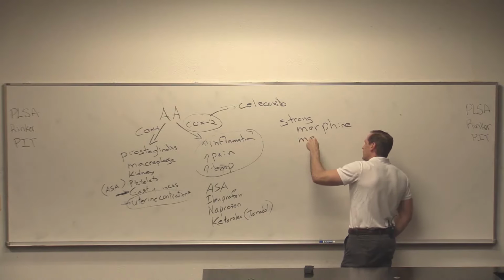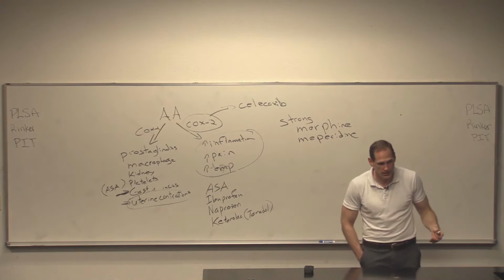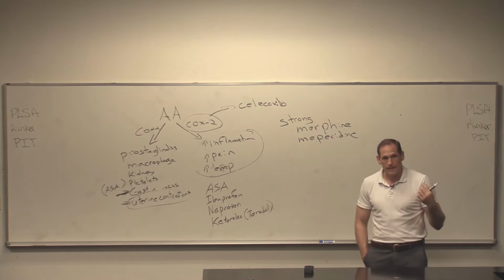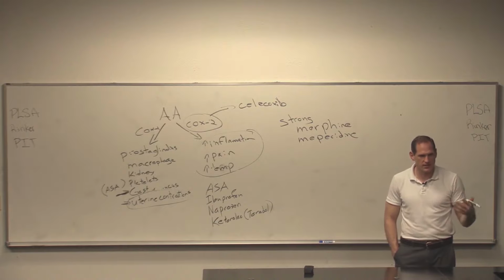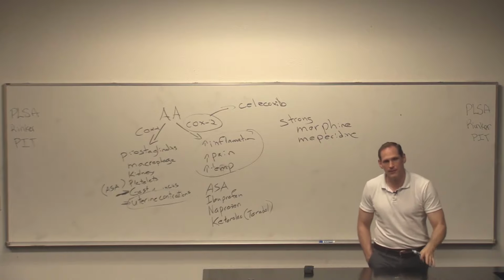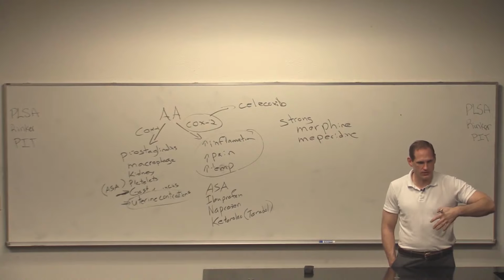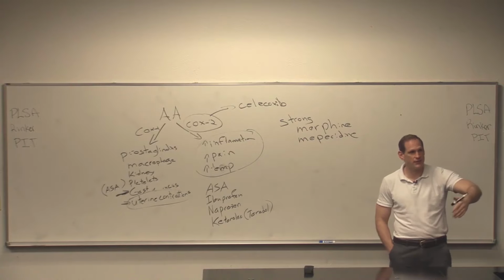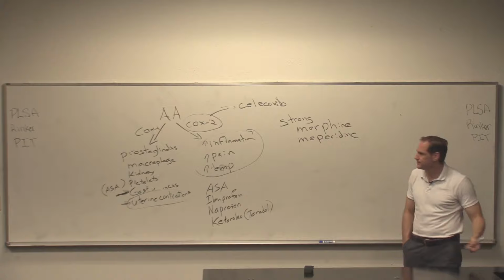Then we have one that I believe we've taken off the list, but I just need to mention it, meperidine. Demerol is a completely synthetic form of morphine, and it has few adverse effects in terms of nausea and biliary colic. However, it builds up into a toxic metabolite. When your liver clears it, metabolizes it, it turns into a poison, and that poison can actually damage your liver over time. So you can never have more than 2 days worth of Demerol. So nowadays it's very rare to see Demerol given at all.